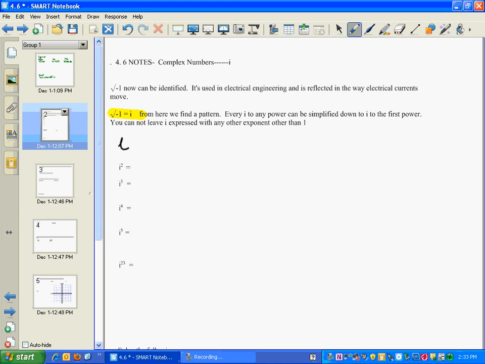If i equals the square root, now look at that, the negative sign is under the root. Okay? It's not out in front of the root, it's under the root. Then if we were to expand out i squared, wouldn't we say that it's i times i? Right? Would you agree? So each i represents the square root of -1. So square root of -1 times square root of -1. Well, the square root of a value times itself is always the value under the root. Would you agree? So what is the square root of -1 times the square root of -1? -1. Okay, so i squared is defined to be, or simplified down to, -1.